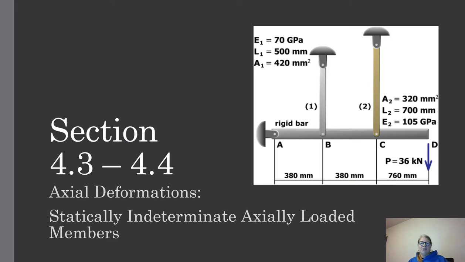So if we look at this very first picture here, you might be lulled into thinking, oh, I could find those forces easy peasy. So we have a pin at A, which has AX and AY, and we have a force in bar 1 and a force in bar 2. So I have three things in the Y direction. The pin, a lot of times students forget that that pin is there. For some reason, we move into strengths and we start looking at these axial loads and we forget, okay? So I have AY, BY, and CY.